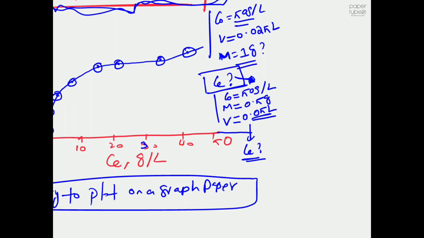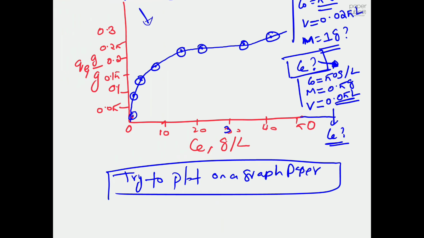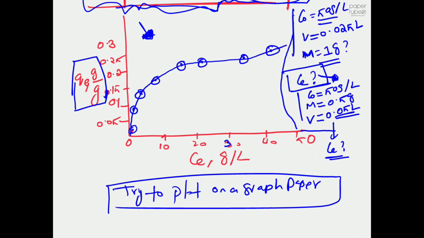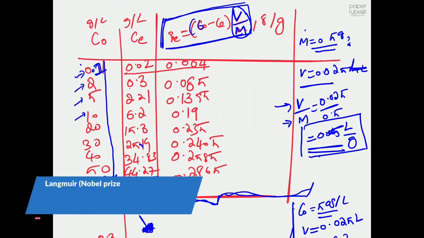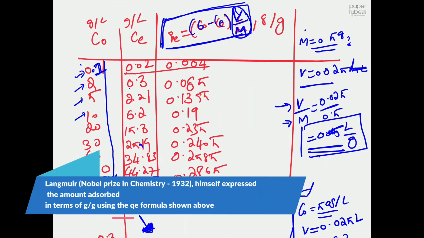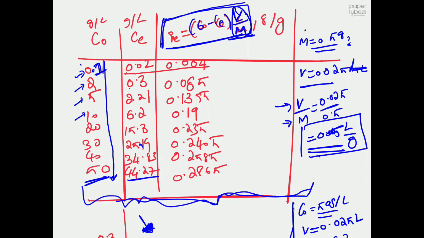So how to get this value? We can get all these values just from this one single equilibrium curve, using a graphical method. And if this graphical method should work, then it is a must that you express your QE value using this formula, V by m, C0 minus CE, into V by m. So before trying to solve this type of problems using the graphical method, let's do some mass balance calculations.